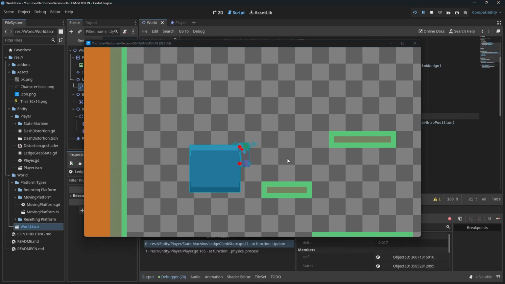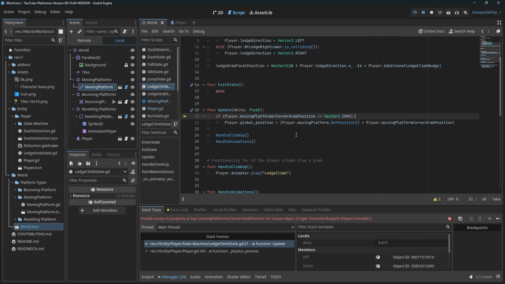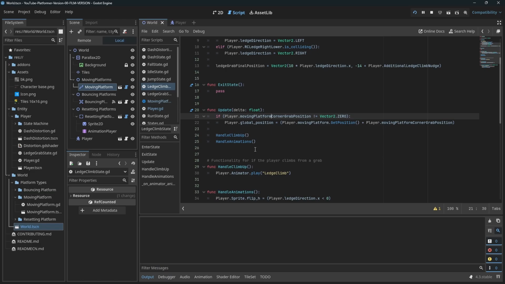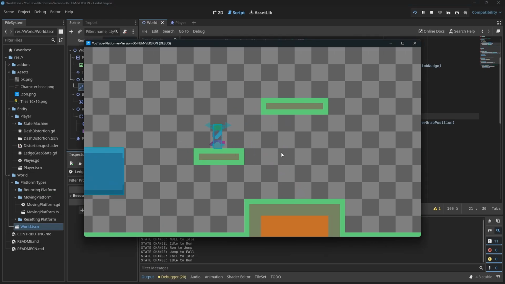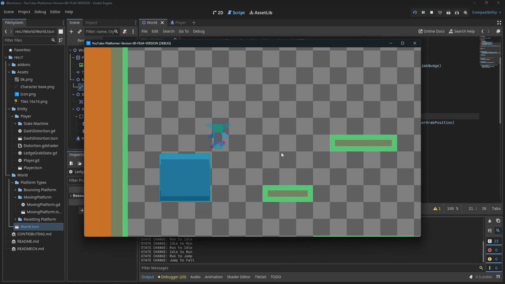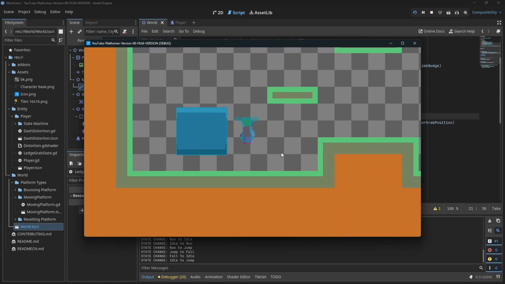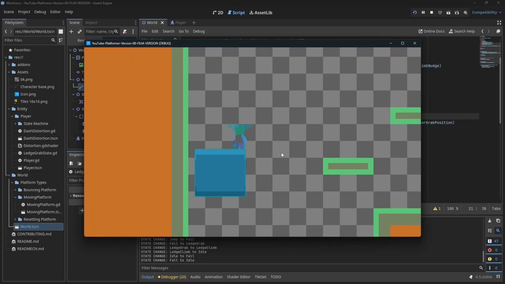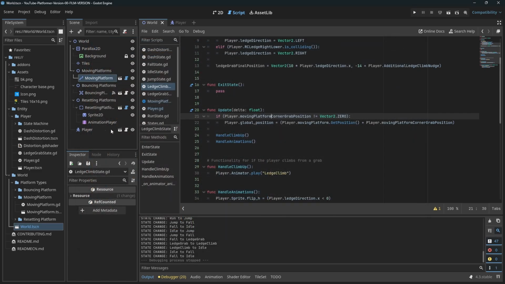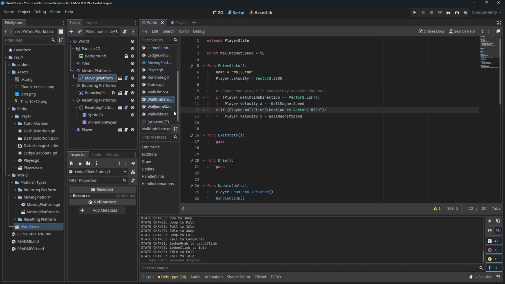And then can we climb? Nope. Crash on hitting that platform. There we go. Because remember we have that spelling error. Let's chill right here. Oh, missed it. Missed it again. Too good at this platforming thing. Perfect. All right, we can climb up top. Nice. Okay, so that's working great. So now we need to do wall grab, and then we can do wall climb. So let's go to our wall grab state.